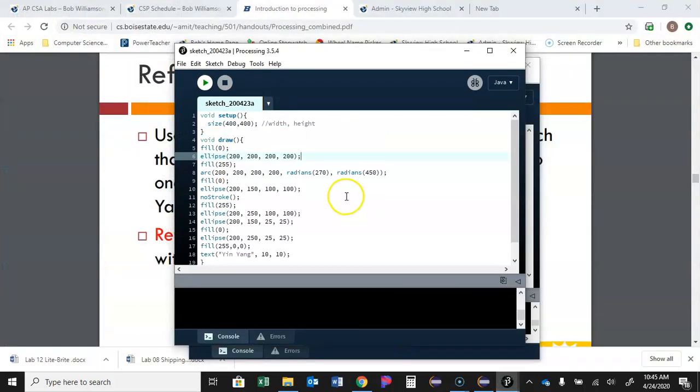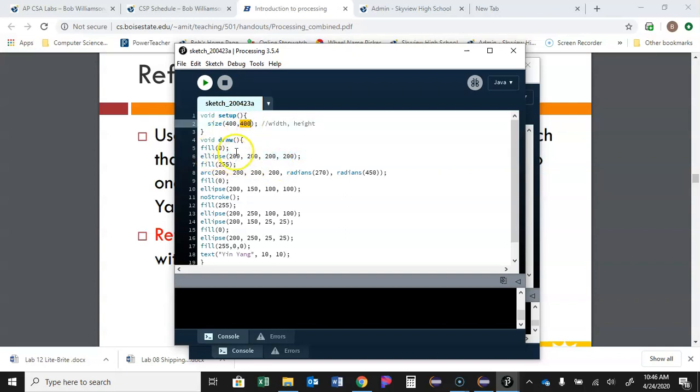Right here, this is an example of our yin-yang. Now, we have a size 400 by 400. So if I wanted to manipulate this, that is width and height. So everywhere I can use this, I'm going to do that. So in my list, my x value, which is going horizontally, you want to tie your horizontal movements to your x coordinates. It makes more sense. If I'm moving along the x axis, I need to be relating to the width. So x coordinates relate to the width. Y coordinates are relative to the height.